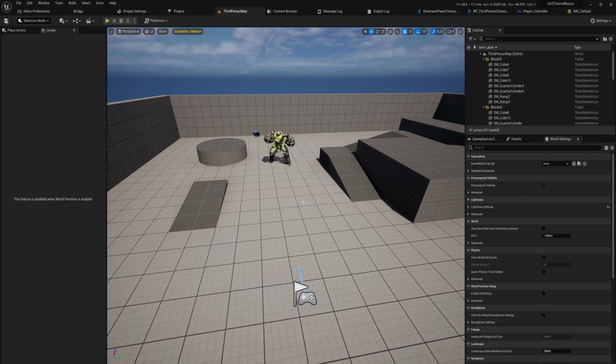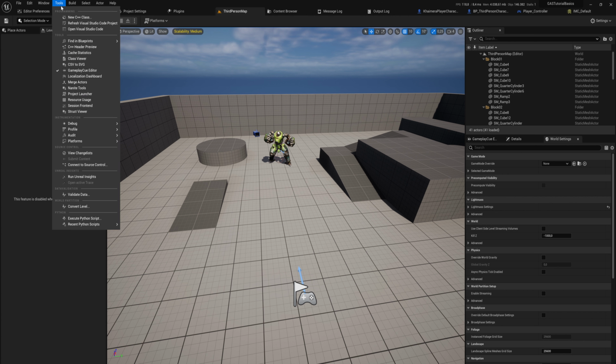If you just need a game with like a handful of attacks, it might be better to manually program that yourself, but it's still good to dive into how this works and just explore the options. That said, if you have a project that has been made and set to be Blueprint only, what we can do up here is we can still come up into tools and make a new C++ class that will then generate all of the code for you and start using C++ in your project.